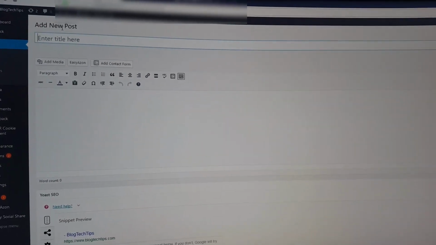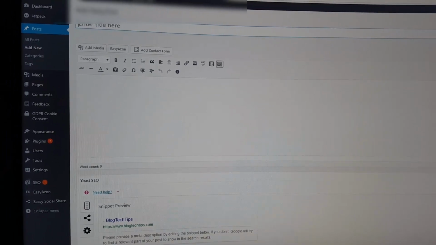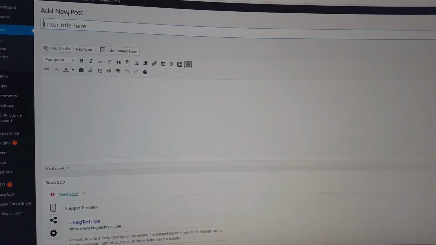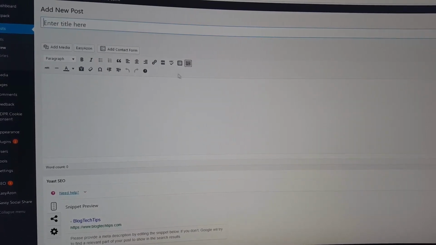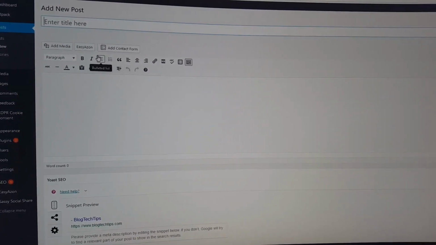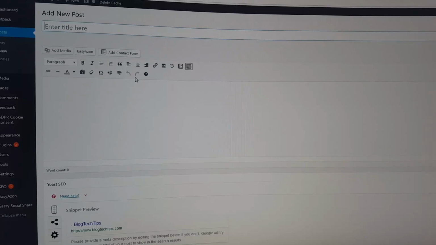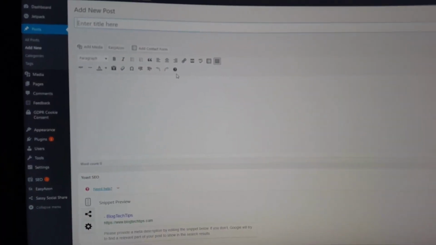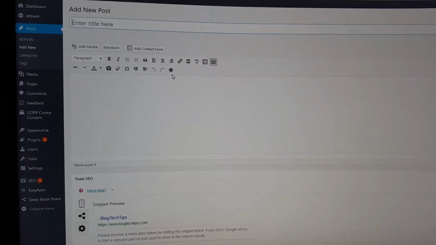All right, now if we were to go over to a post, as I'm going to show you in a minute now, and once you are here, you'll notice that I'm in a new post, as I just did, and I open up a post. And what you're seeing here guys is that we are restored to the classic editor. So in other words, everything has been restored to its default classic option. So nothing has changed. It's the same website, but now you'll notice we are on the classic editor.